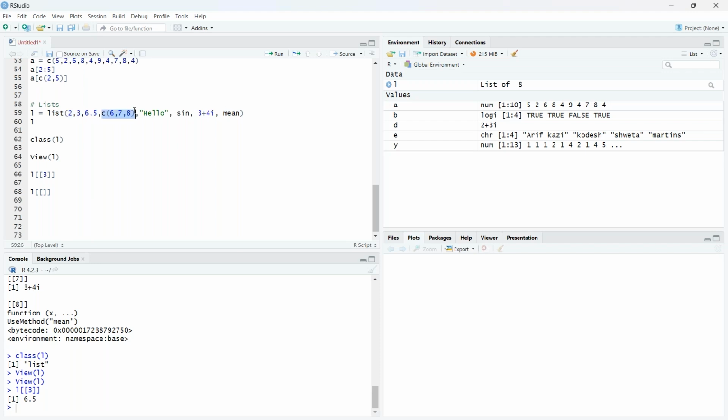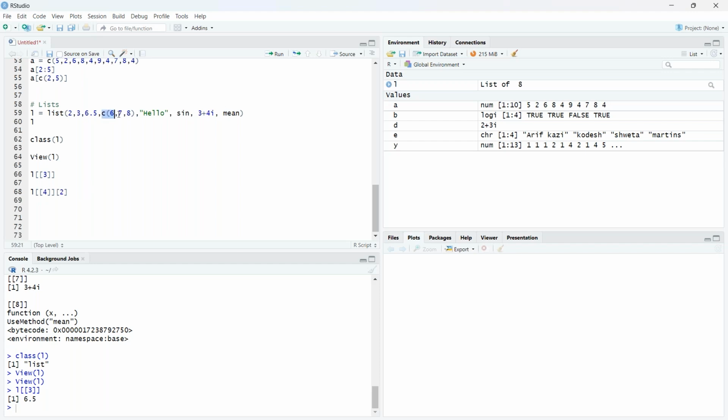The index value for this particular vector is 4. Add this 4. Your aim is to access this particular value 7 in that vector. Now you can add one square bracket over here and put the index value for this.